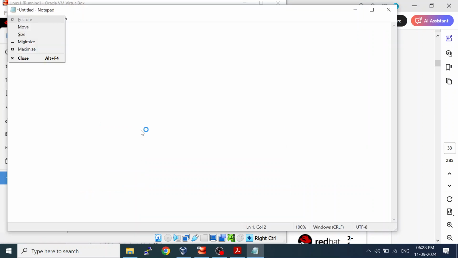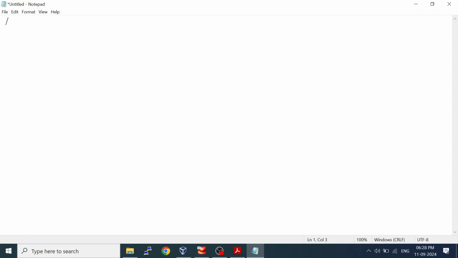So in Linux we have only this /, and we call it the root partition. There are three things with the same name, root, so don't get confused: one is the root partition, another is the root user, and the third is the root folder. Don't mix them together. The root partition is similar to our C drive, where all the operating system files plus user data are stored.